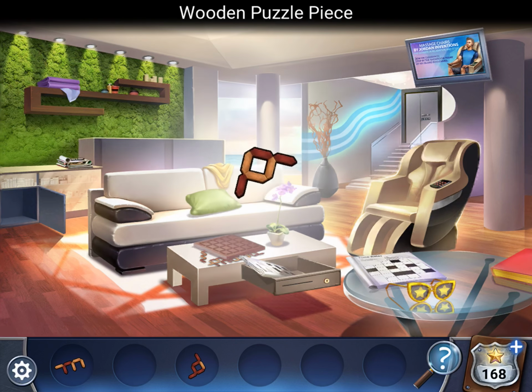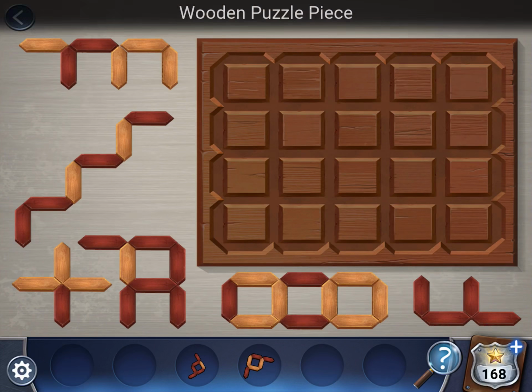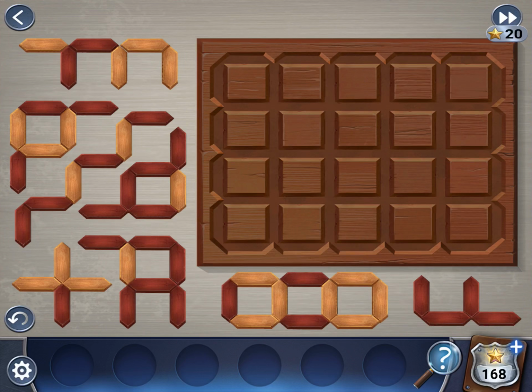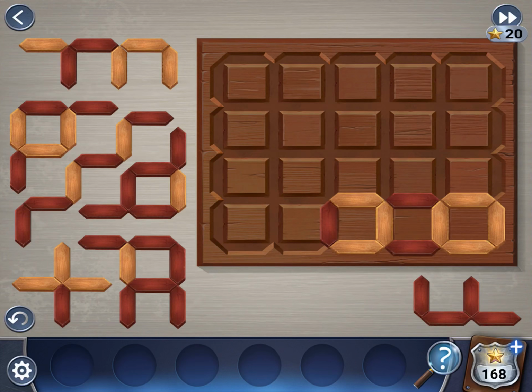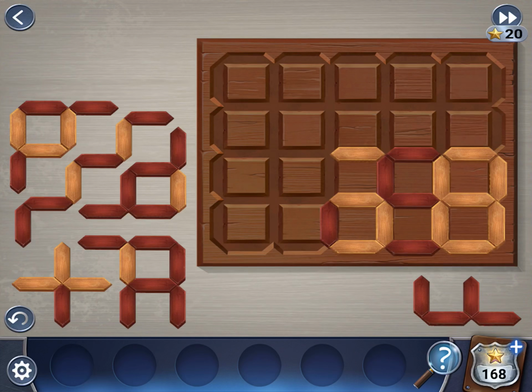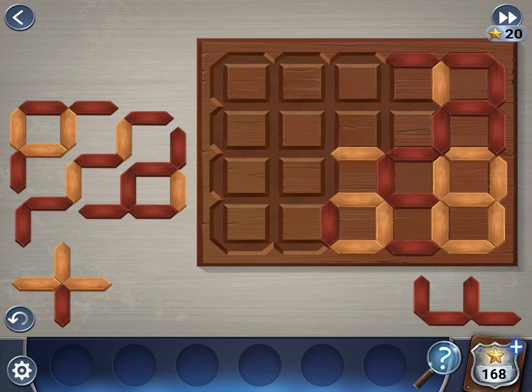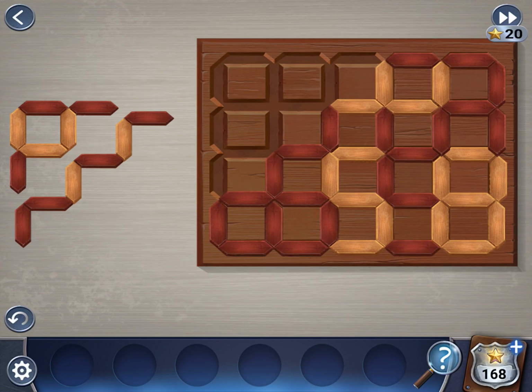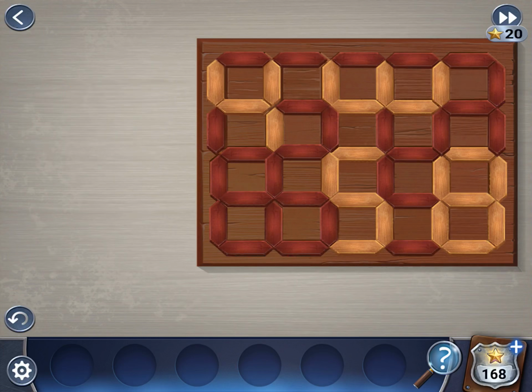Take the piece. All right, now tap on this puzzle board, and place them all down. Okay, so this is how it's gonna look. Give me a second. It's not right. Oh, it is right. Okay. I almost lost that piece there. This, and this.